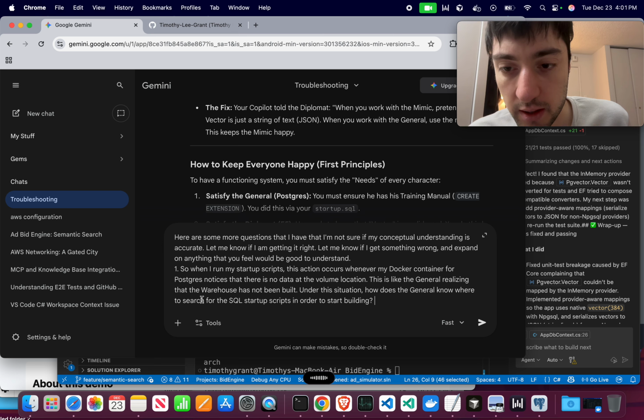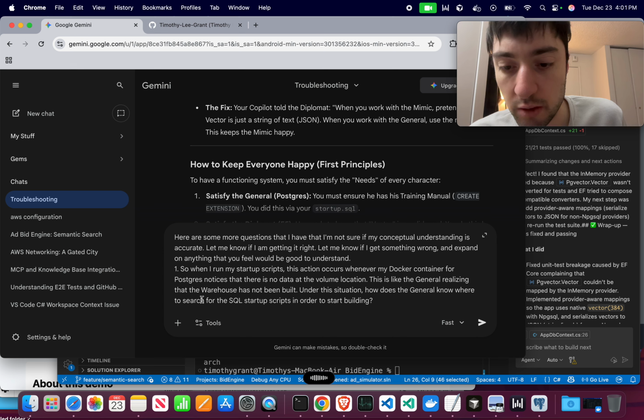Now, in the occasion where the warehouse is built up and there is data in the warehouse, because my startup script had that line about create extension, this is like the manual being in the warehouse.